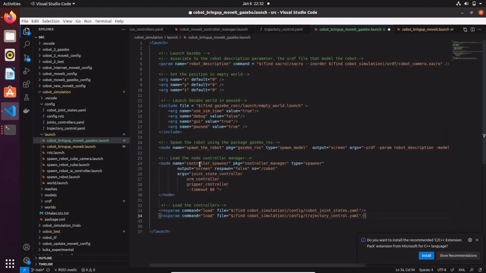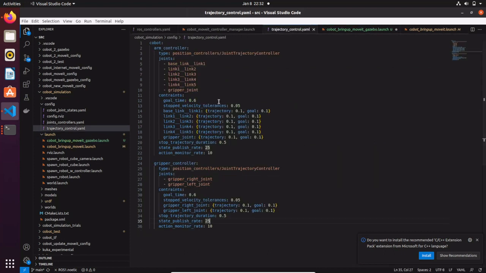And here we go. We have to use the controller manager package. Then we need to set up the namespace cobot, and then we have as arguments the joint state controller, arm controller, and the gripper controller that are exactly these ones here.